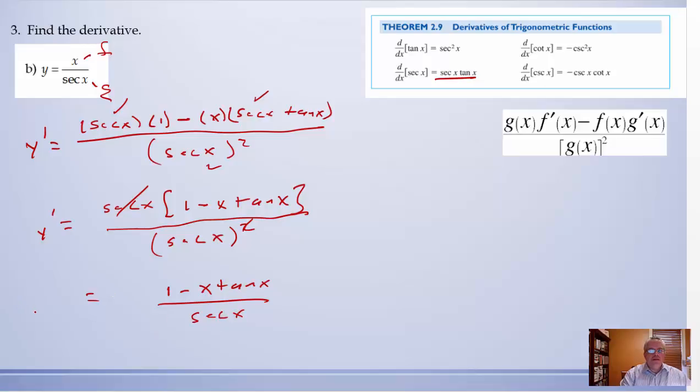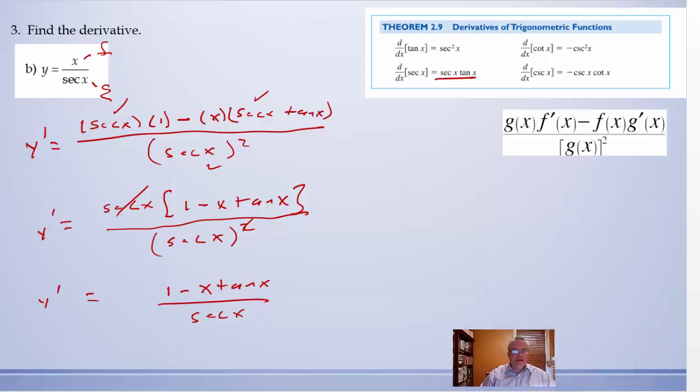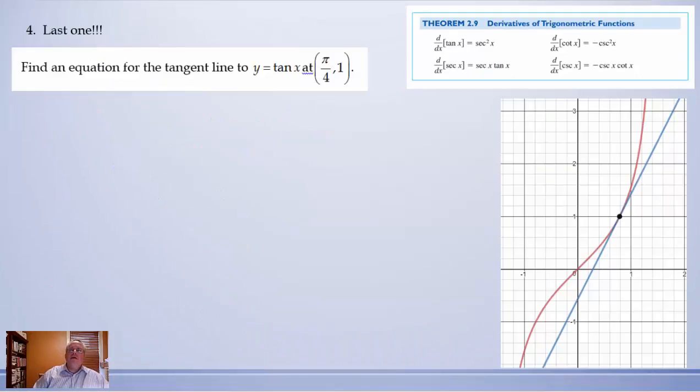Who knows what the graph of that looks like? We'd need a computer to draw that for us, but that's what we get. That's the derivative. All right, now we came to our very last example. I always want to keep going back to this because this is a fundamental problem in calculus. The problem of finding a tangent line to the curve at a point. That's just not going to go away for a while, so we have to be able to do that.